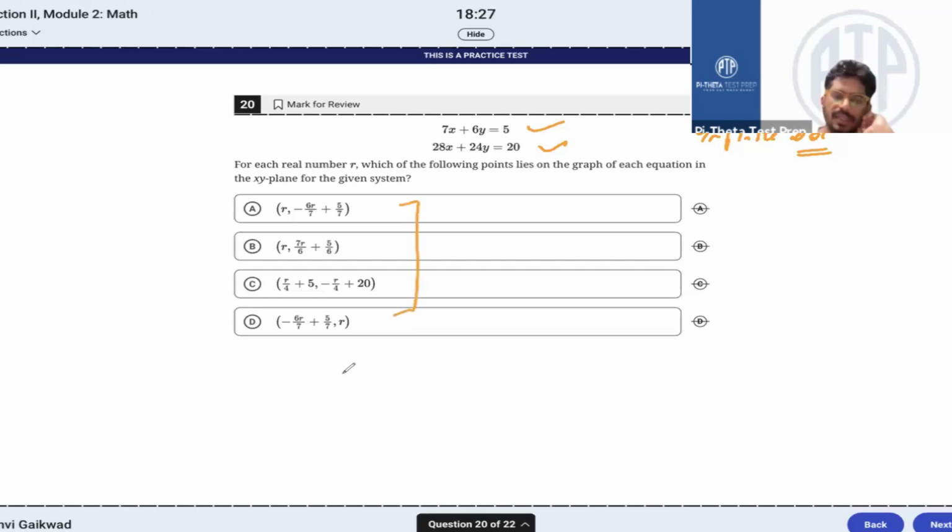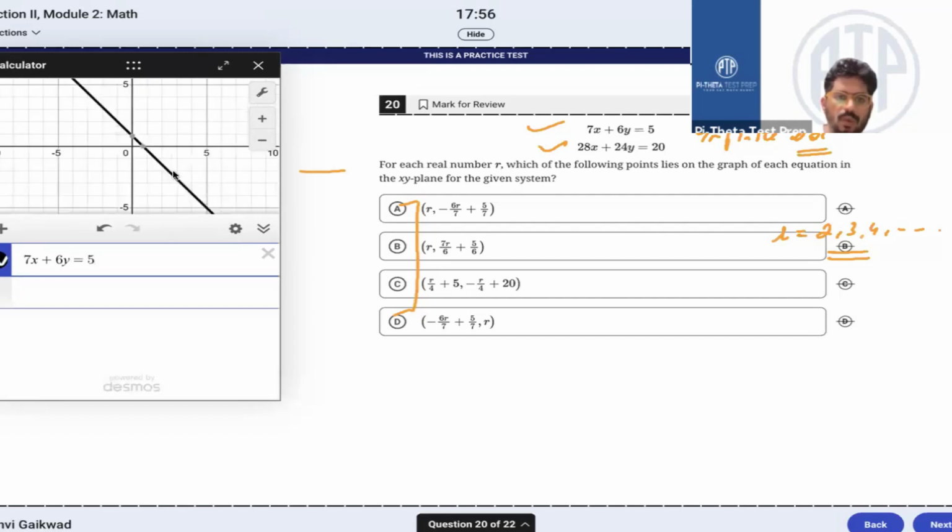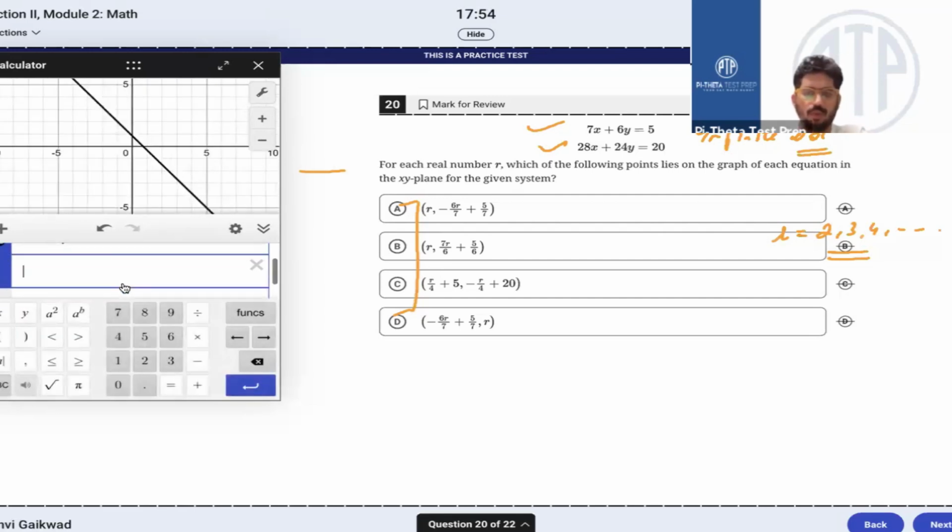Now, how to check this basically? If we check this, either you can put something in the place of r. They are telling you for each real number, don't try to put a very simple number that is 0, 1 here. Try, you can start doing it from 2, 3, 4, right? From here. You can input this number there. Okay, let's try to do on the Desmos here. Very simple as that. I'll just put one of the equation on the Desmos and try to do in that terms. Okay, so that is I can do 7x plus 6y equal to 5. And I can go here. I'm seeing this line.